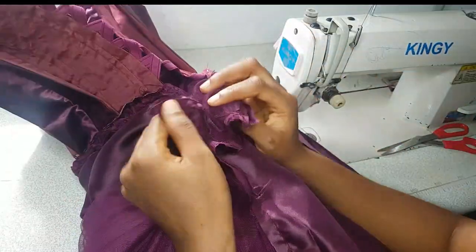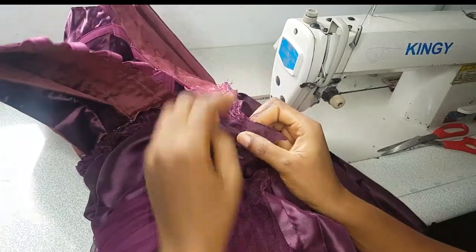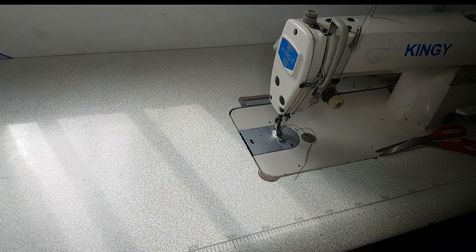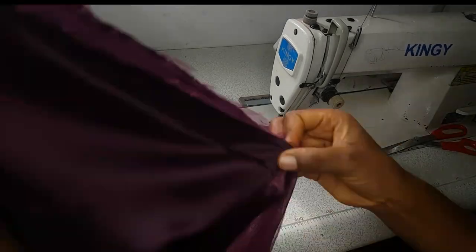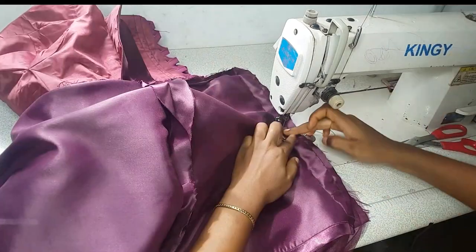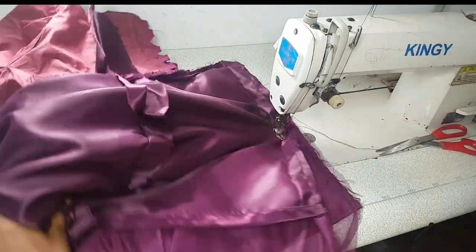So right now, I've joined the upper part. I'll close my zipper allowance. You can see the line where I joined my skirt part from before. So I'll go ahead and leave a space for my zip and then close the remaining parts.